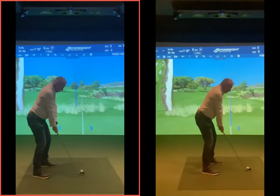Okay then, Gav, we take a look at these two swings. Now, they're from a slightly different angle, unfortunately. I didn't quite get the camera on the correct angle on this left-hand one, so it is a little bit off to the right there. But generally speaking, the issue we saw now is the club went back.